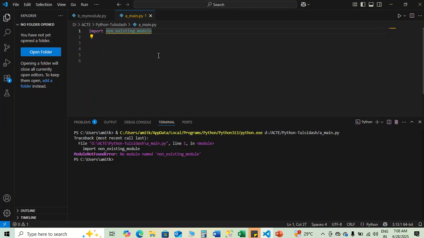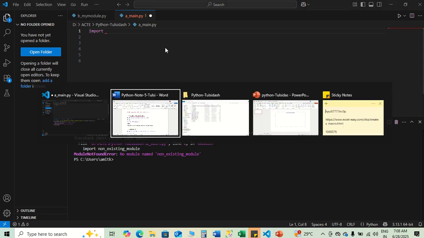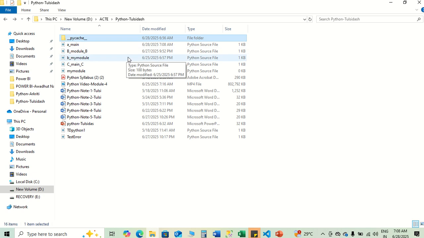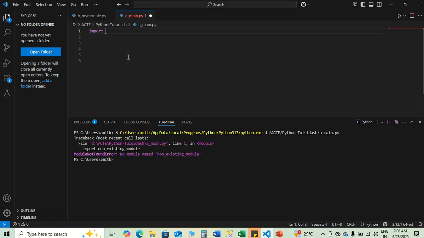Fine. So we have to make a file whose name must be non underscore existing module like this. Let's see here. If I delete this, let's delete the cache. Then b underscore my module.